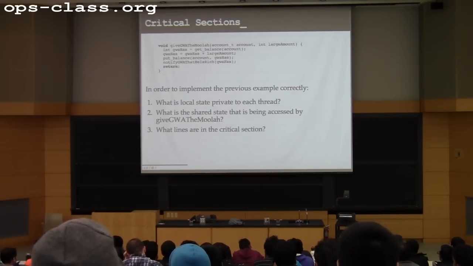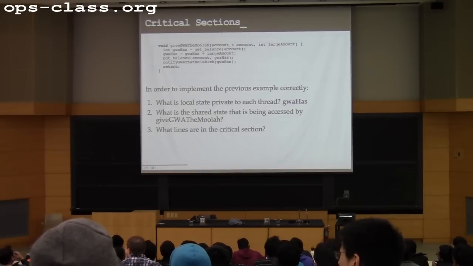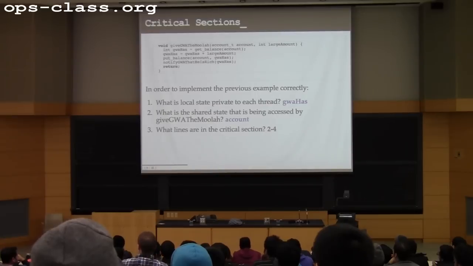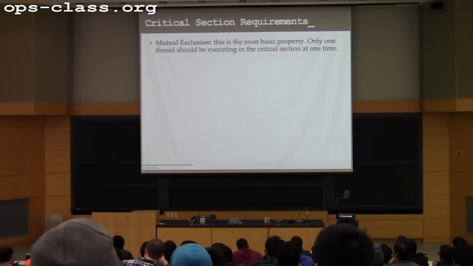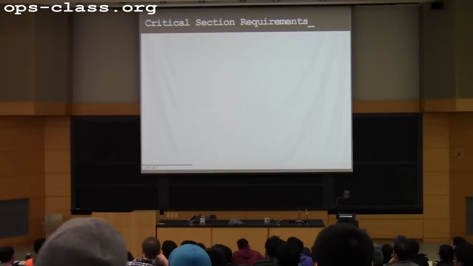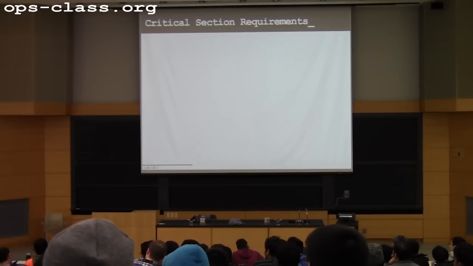Awesome. Okay, so when we went through this example, we identified the private state, which is this local variable that represents how much money I have. We figured out what the shared state was, and we identified that lines 2 to 4, maybe 5, depending on how much you want to irritate your customers, are inside the critical section, right? And this was what we started, okay? So this is new stuff. I forgot to have a question slide. So any questions on the stuff that we just went through before we plunge onward.